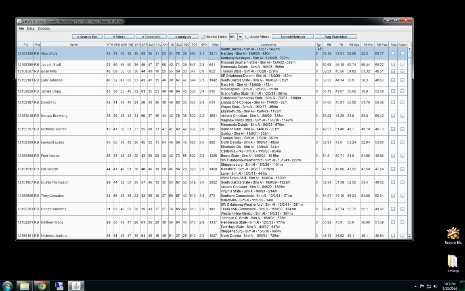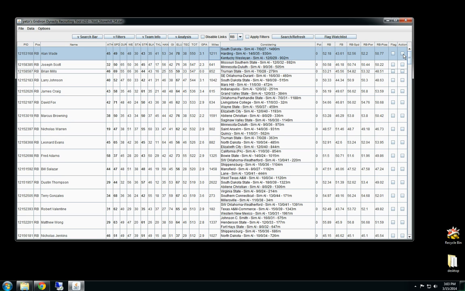This next column is the pot column, or potential, rather. When you use the potentials feature, numbers would show up here for any recruits that you've gotten potentials for. I'll cover that more in a video later on. And then I'll skip these next few. The flag column is where you can actually flag recruits that you care about. Just check the box, that flags them.